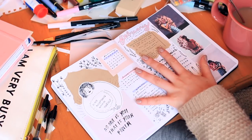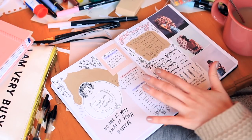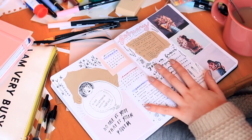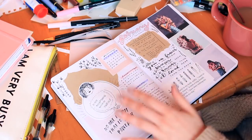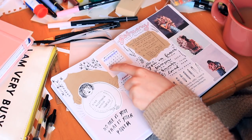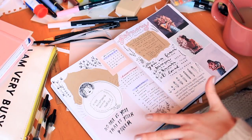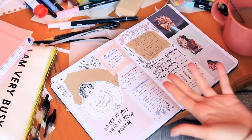So the theme of this spread, I want it to be self-love, as I've been struggling with mental health stuff and overall just like confidence. So I really wanted to focus these two pages on self-love, especially it being my birthday. I'm turning 23 on the 12th, which is so exciting. So I really wanted to use the space to love up on myself and remind myself of things, which is what I use this bullet journal a lot for.